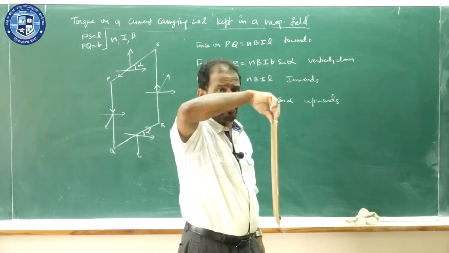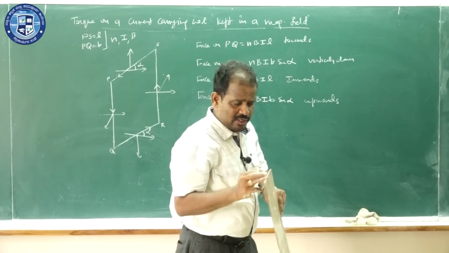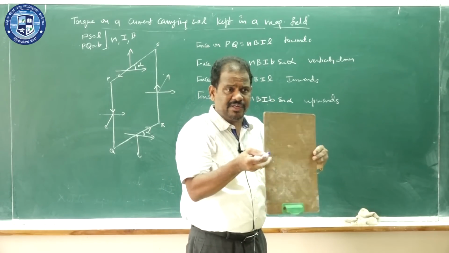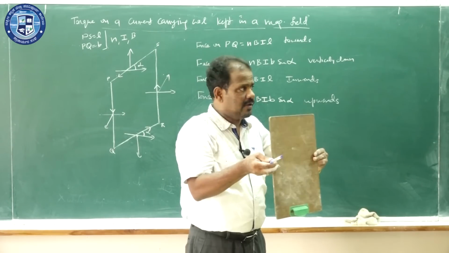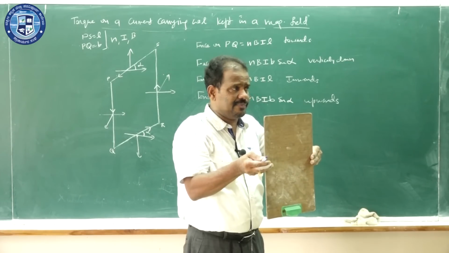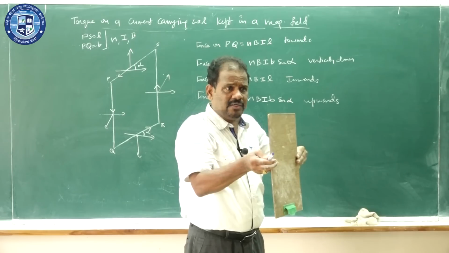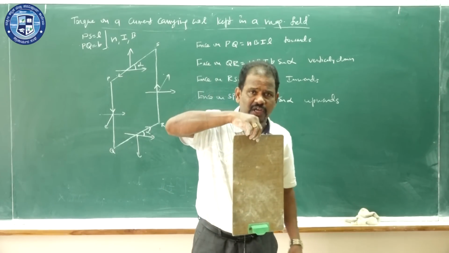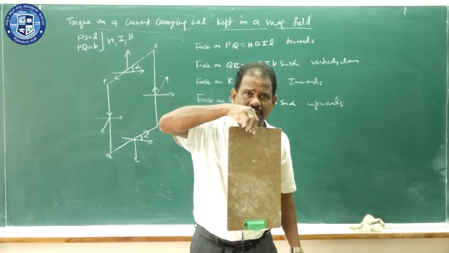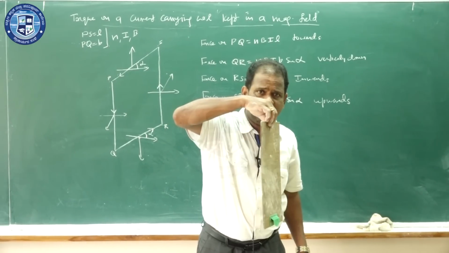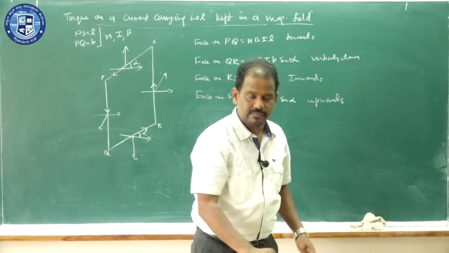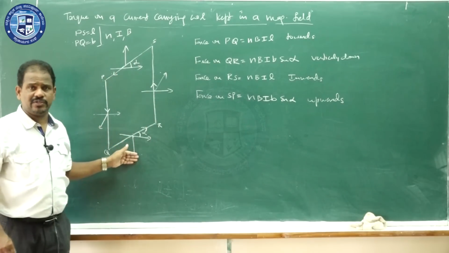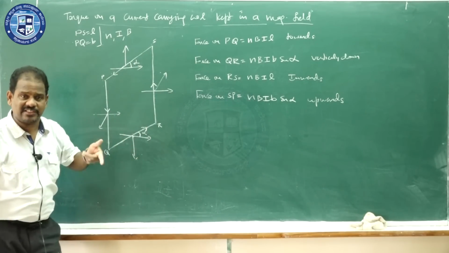Why? From here it won't move, because when it comes here, now they also become equal, opposite, and on the same line. In this position they are not on the same line, but when they turn, they come to the same line. Therefore, if the coil is kept like this, the coil experiences a torque and turns and comes and stands here. Therefore, torque will act. The upper force and the lower force, being equal and opposite, get cancelled.